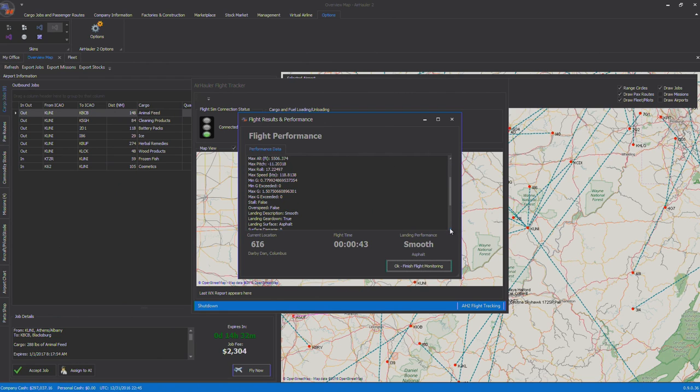Max G at C is 0. Max G is 1.50. Max G at C is 0. Stall false, overspeed false. Landing scripts and smooth. Landing gear down true, landing surface asphalt, surface damage 0, landing damage 0, came down 117.55 feet a minute, I'm sorry. Landing speed was 49.7 knots, landing pitch -4.96, landing roll -0.43, landing heading 271, landing wind speed 11 at 222.